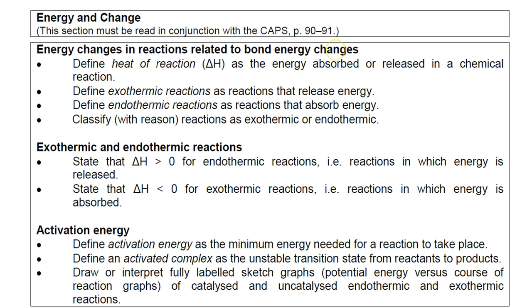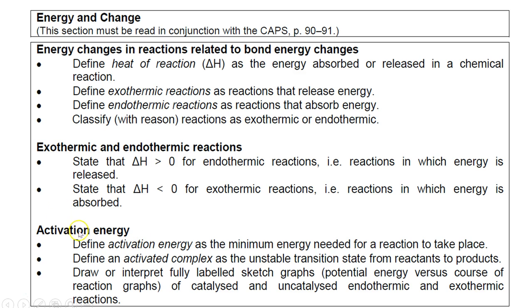Okay, in an endothermic reaction, energy is being absorbed. So that means the energy of your products at the end is going to be more than the energy of your reactants at the beginning. So you're going to have a big number minus a small number, which gives you a positive number. In the same way, delta H is smaller than 0 for an exothermic reaction, in which energy is released. At this stage, all of this sounds very abstract, but bear with me. I'm going to get to some graphs, and I think then it's going to make more sense to you.